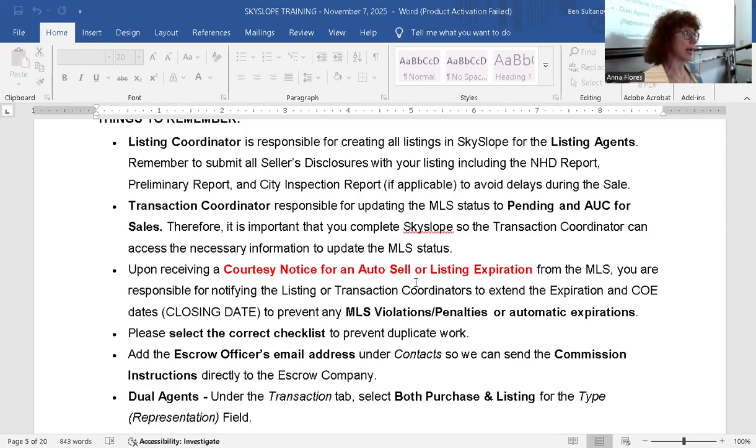And then once you give me the actual, or Jackie, the appropriate document, then she will extend it to whatever day you want. Okay. If you have a listing and you're trying to put it on hold for a certain reason, it only allows you to be on hold for a certain period of time. It is up to you, also your responsibility, to contact Jackie before the hold comes off and it changes to active and say, hey, so you need to calendar your stuff. You need to stay on top of your stuff because things will happen. And once it's expired, it's expired. Okay. And you want to get credit, right?